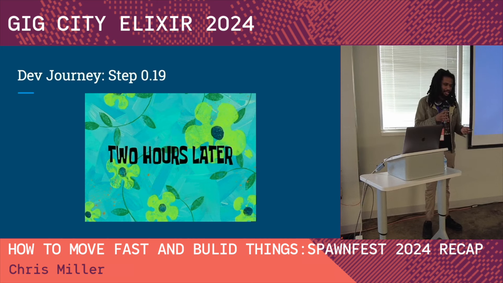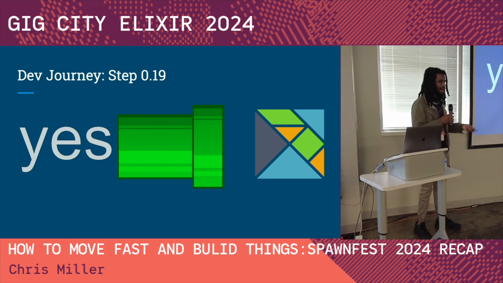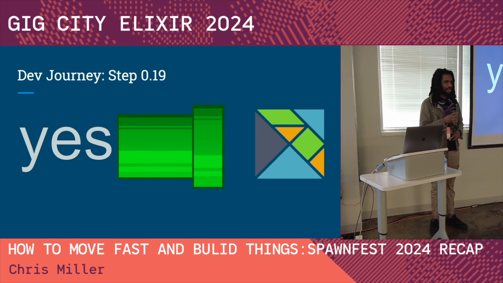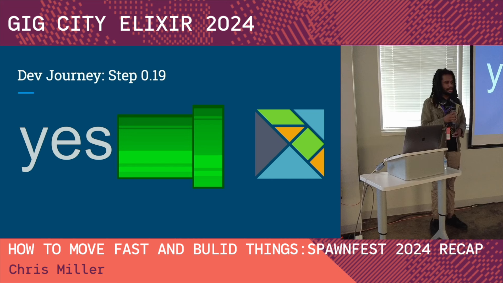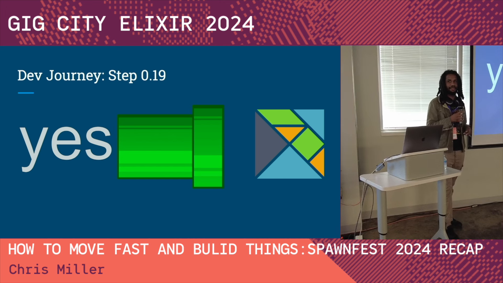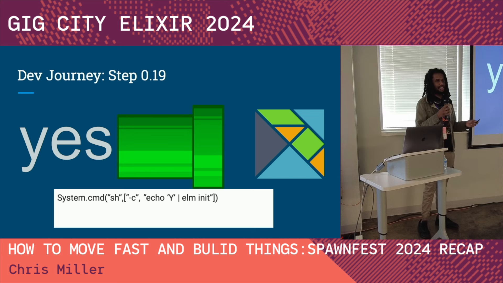For whatever reason `elm init` via system command did not work and we were all stumped — it took us two and a half hours to figure out how to initialize our Elm project. The reason is pipes: `elm init` expects you to say 'yes' after you type it in, and we just really didn't think about that. Elixir would run `elm init` and then never do anything. The whole reason was we needed to pipe 'yes' to the elm init command. The fix ended up being: use System.cmd with bash and echo 'y' piped to elm init — magic, it works.